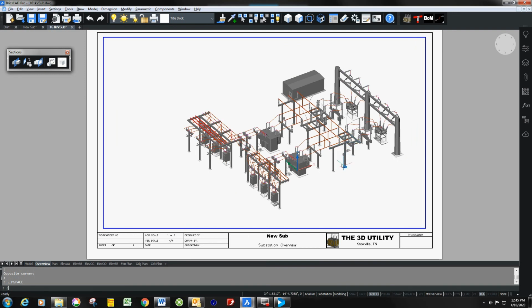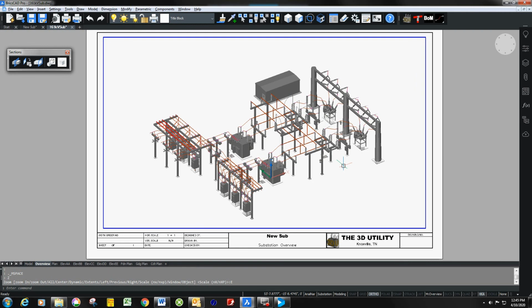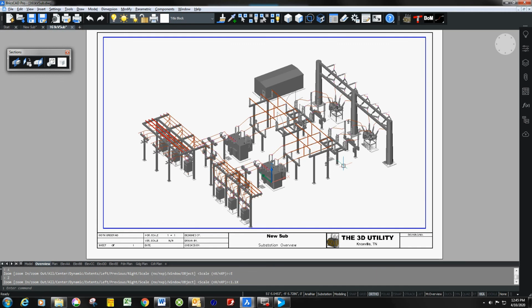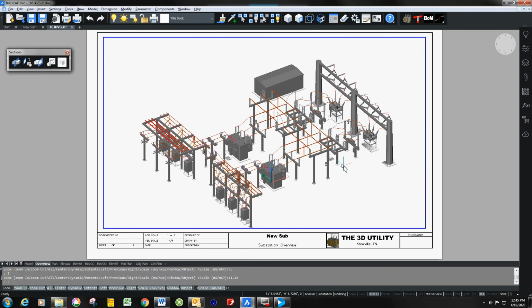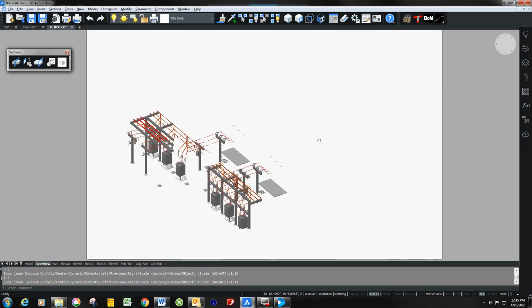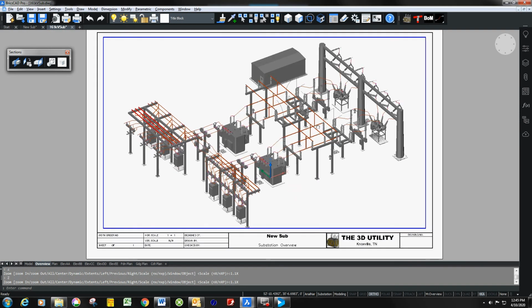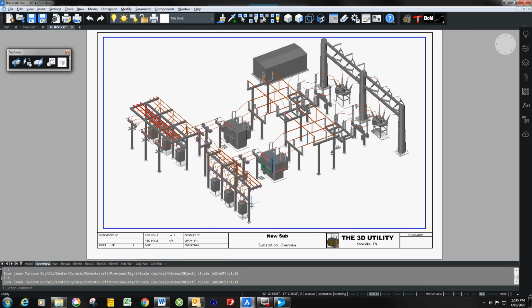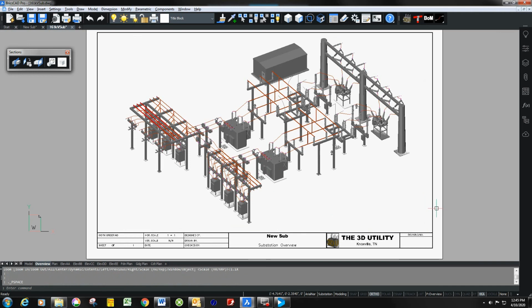If we do a zoom extents, it doesn't quite get it. Let's zoom 1.1x, just make it a little bit bigger. Let's do it one more time. 1.1x, and then we'll come up here and drag it back so everything's in the port. Click outside, turn off our viewport. Now we've got a nice overview.